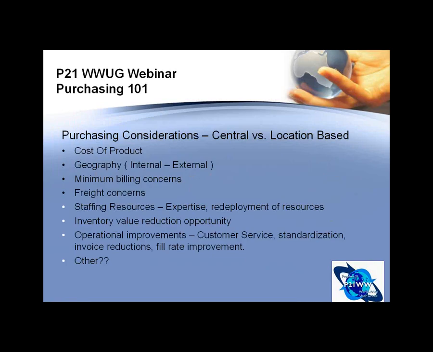So some of the considerations that you may want to take into account when doing that would be the cost of the product that you're moving between your locations or through your location. Geography. Perhaps you have internal geography where your locations are very spread or very diverse. You maybe have external geography where the distance of your material from your actual sales locations or your distribution center are.